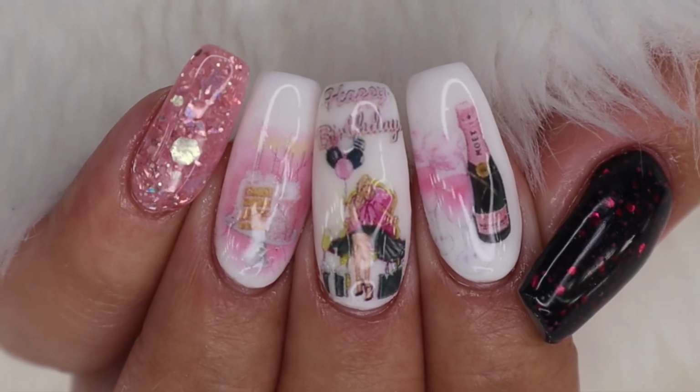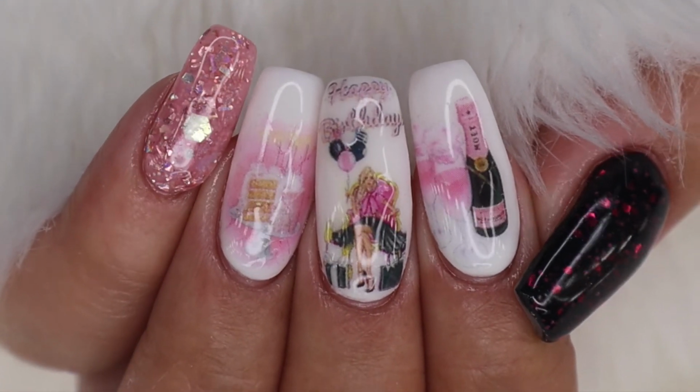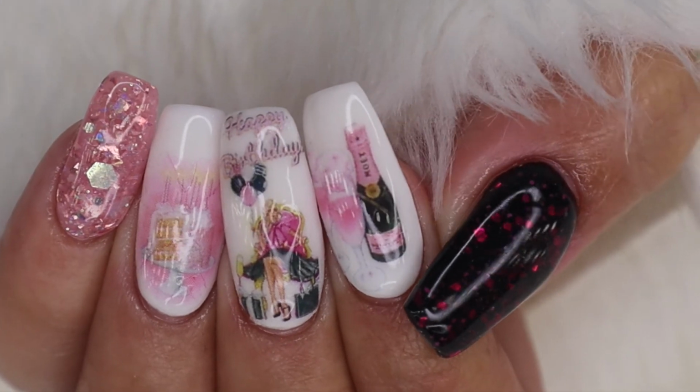This is how it turned out. I really love this decal so much and I really waited for many months before I could finally use it.